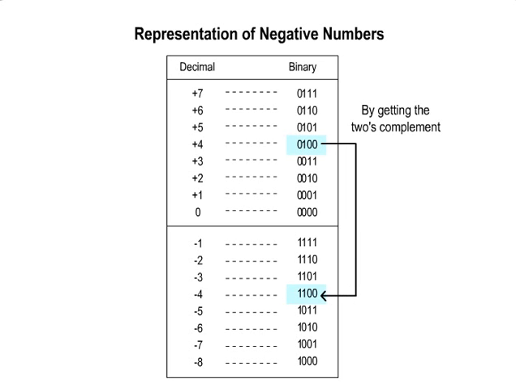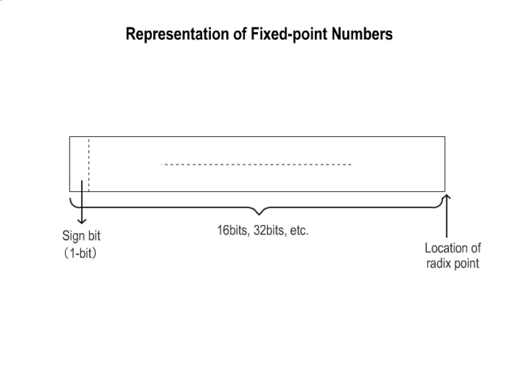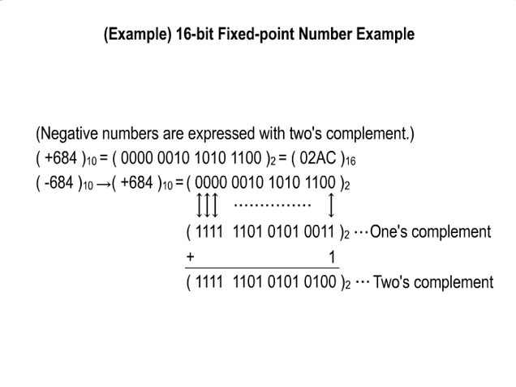Take a look at the MSB, most significant bit. When the number is equal to or greater than 0, the MSB is 0. When it is negative, the MSB is 1. Since this law is applied, 1000 base 2 is not plus 8, but minus 8. The representation method of fixed point numbers is as follows. Example: 16-bit fixed point number.